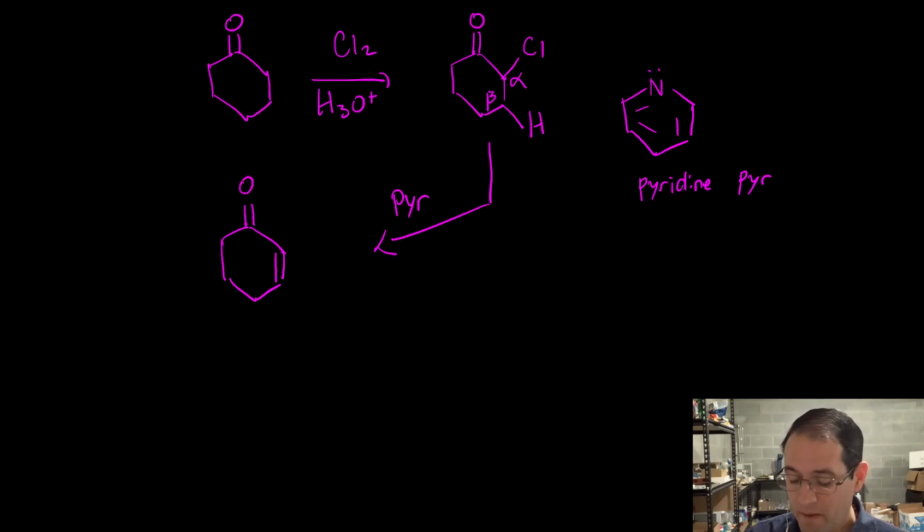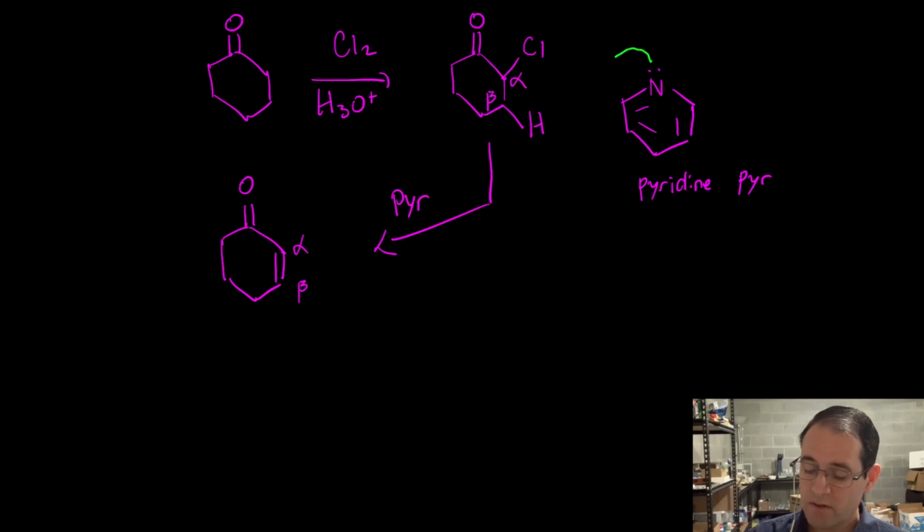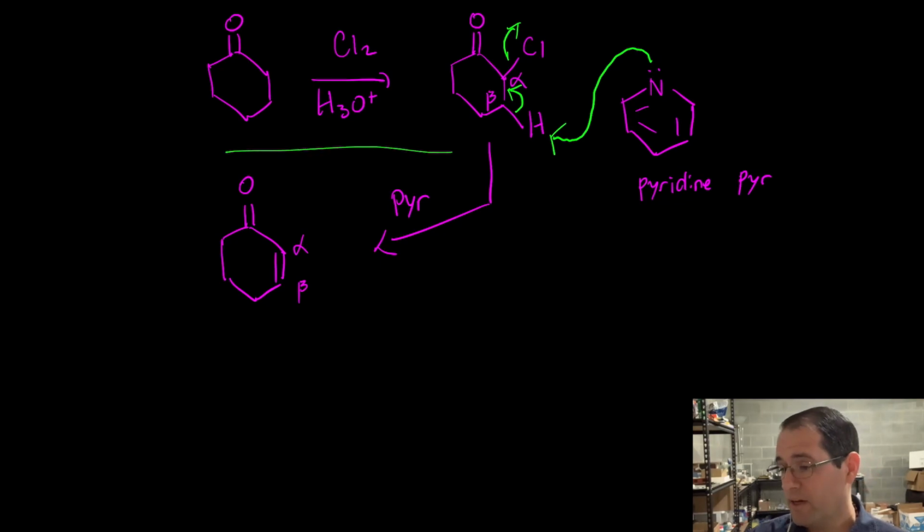What does that mean? It means the unsaturation is between the alpha carbons and the beta carbons. Remember, unsaturation means that you have a double bond or a triple bond between two carbons, okay, in this context. The way this mechanism works is simply E2. So there's the pyridine. It's going to grab this hydrogen, okay? Electrons are going to move in to form the carbon-carbon pi bond, and chlorine is your good leaving group, okay? Semi-good leaving group. Bromine would be better, but so here are a couple different reactions to remember, okay?